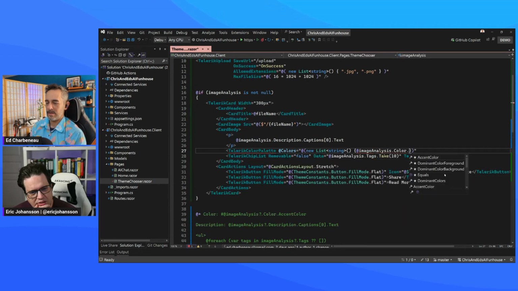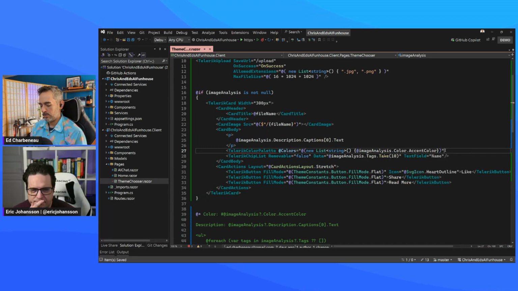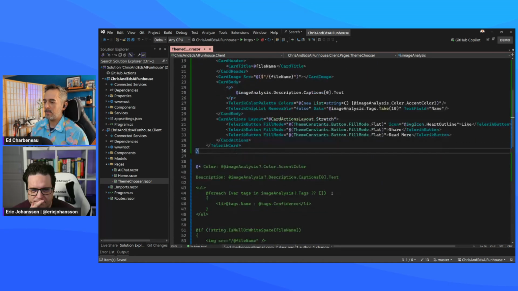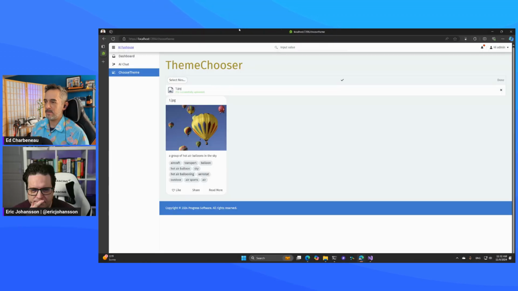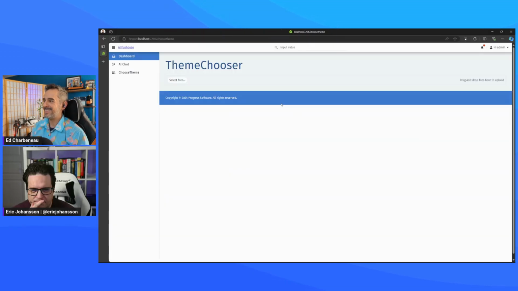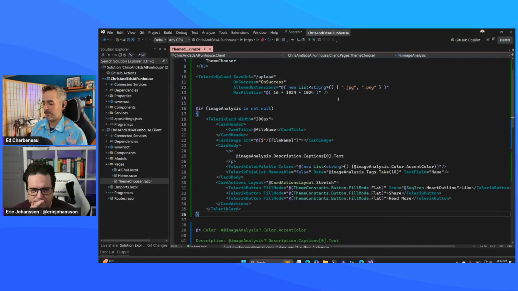How the text is all overlapping here. Accent color. And then we need to close this tag. Is that really at colors? I'm not sure. I could be way off. That should not be at colors. I don't know if I typed that out of muscle memory. You even said it. Did I? That's all right. Let's close that and reload it.